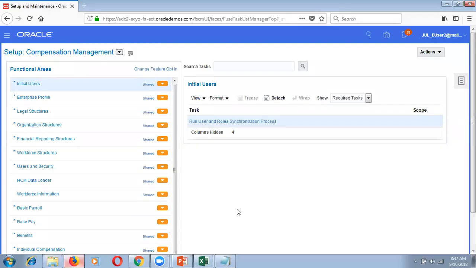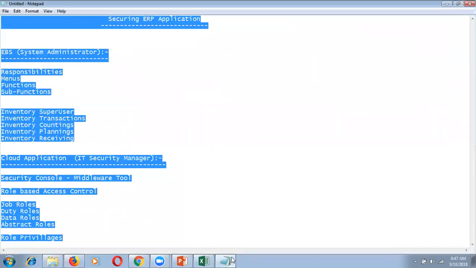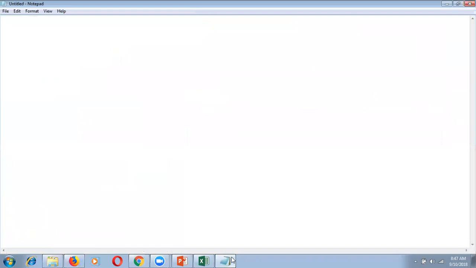First thing, once we receive the application, what are we going to do? We are going to create a user. Correct me if I'm wrong. Yes, we will create. So what user types do we have in e-business suite?